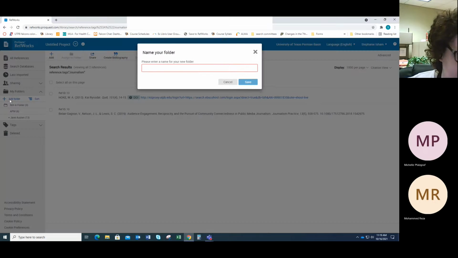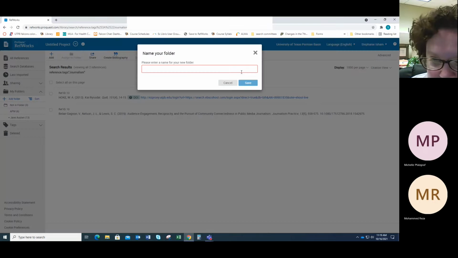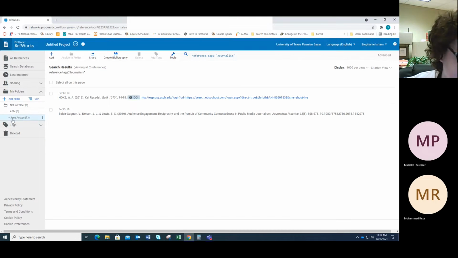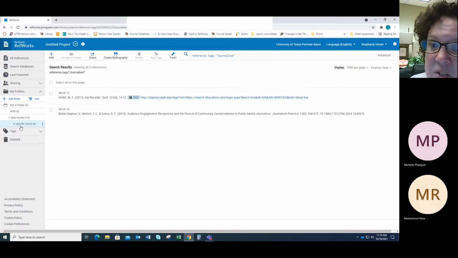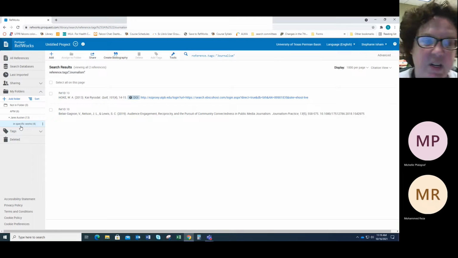And then you can also add folders here or create subfolders. So here's my Jane Austen paper, but I'm looking at specific works with this folder, not as in her writing as a whole. So this allows you to organize and manage.